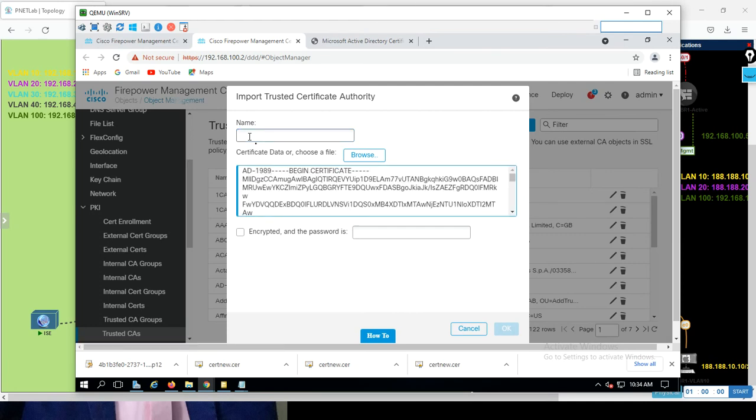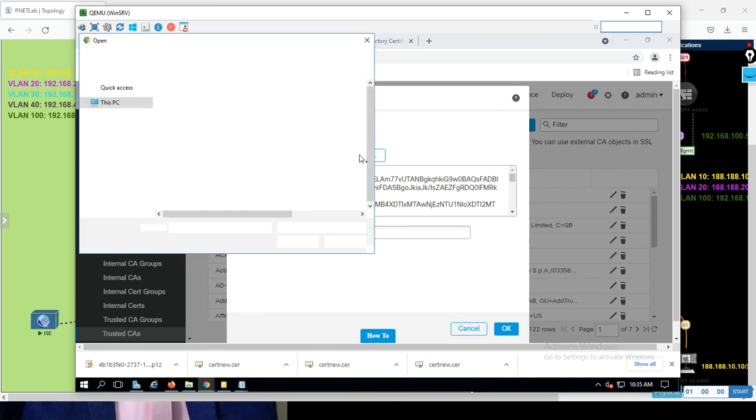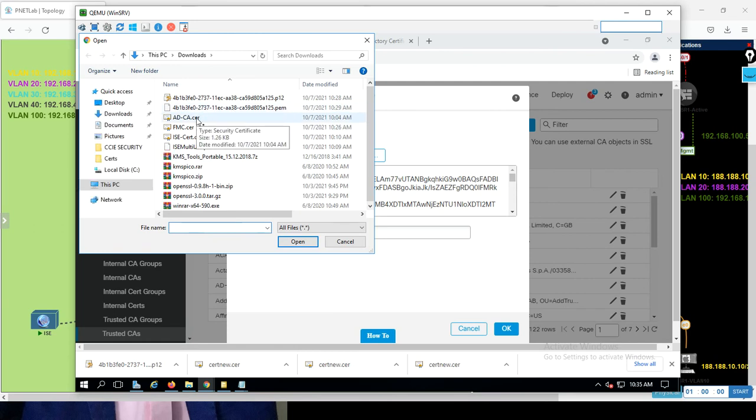Oh, no. AD 1989. Again, browse the file because maybe it missed one hashes or something. I don't want to.